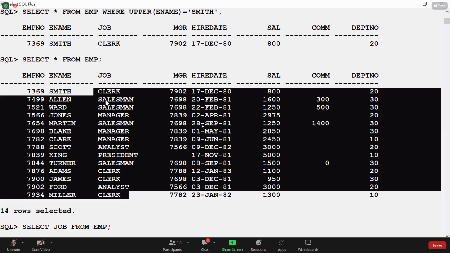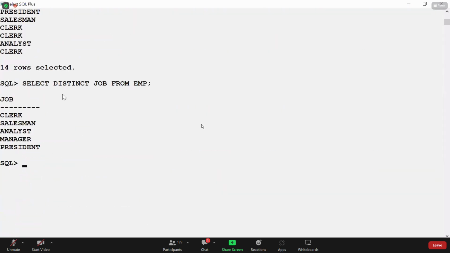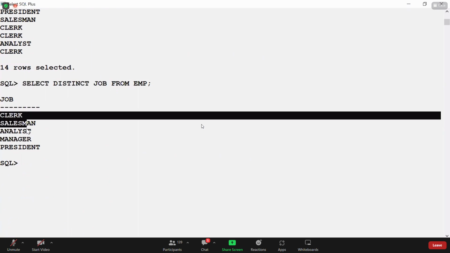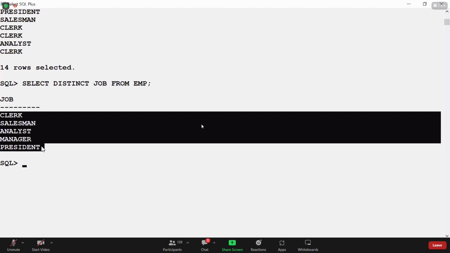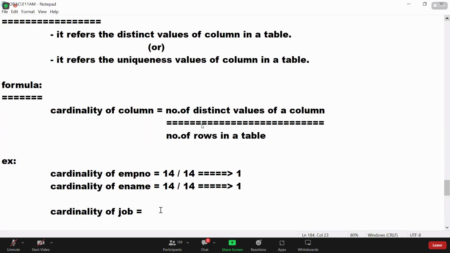Only 5, because we already applied distinct and we have only 5 values. So 5 by the number of rows, which is 14. How much will it come to here? 0.35.